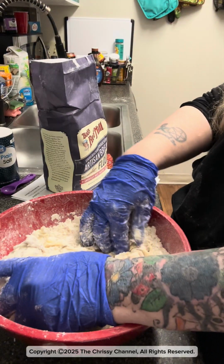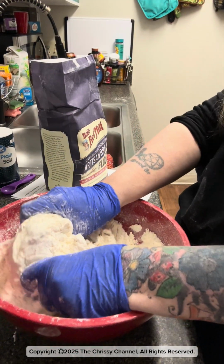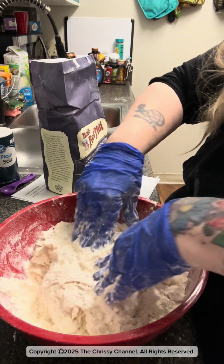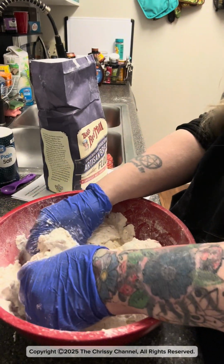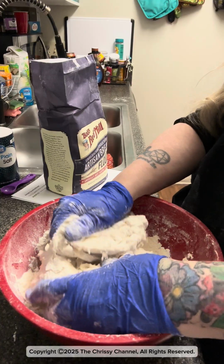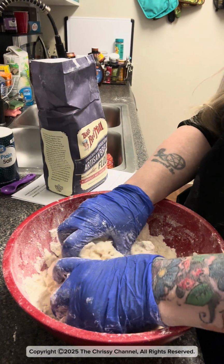But that's what I'm doing, is I'm doing my best to just get this dough completely worked up. I think I'm going to have to turn this over onto my countertop soon and work it on the counter. I think it'd be easier than trying to do it in this bowl. We'll see. I'm also OCD. I don't like messes. I get really, really uptight. I don't like flour all over my counters and stuff. So I don't know. We'll see how I do with this.